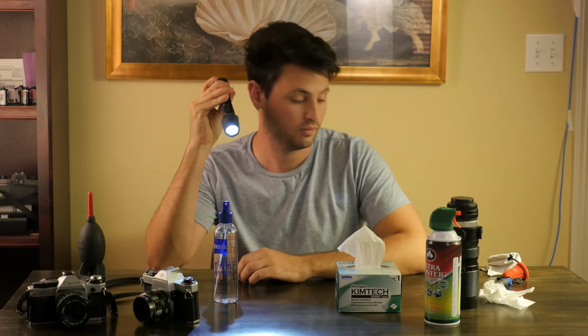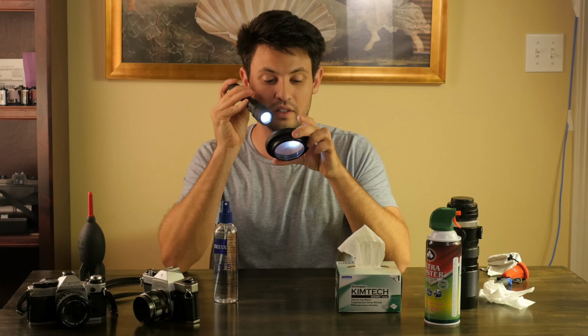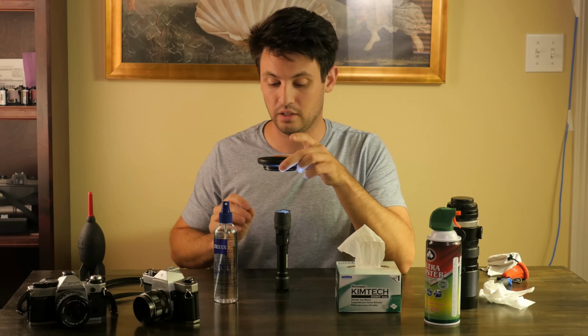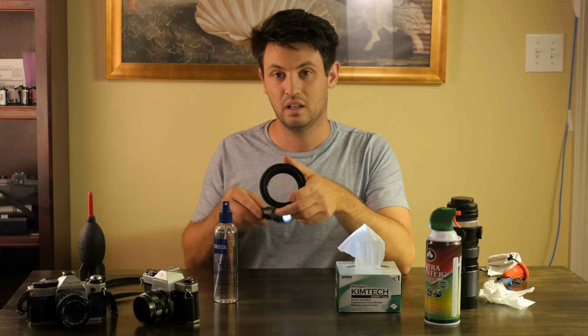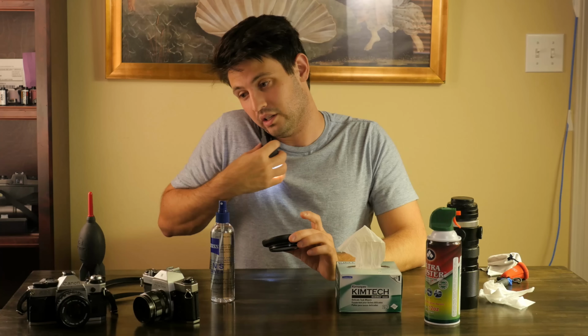Oh yeah, I didn't explain this, but also a nice thing to have is a flashlight. The reason you want a flashlight is because it's easier to see the dust spots on the lens. So if you want to be real particular and in control of where you're cleaning your lens, you want to shine a flashlight through it. If I were to show you up close, you could see that this is basically capturing all of that dust. It's making it really easy to see. A lot of camera assistants will hold it in their mouth, or on their shoulder while doing their cleaning, and that's how they do it.